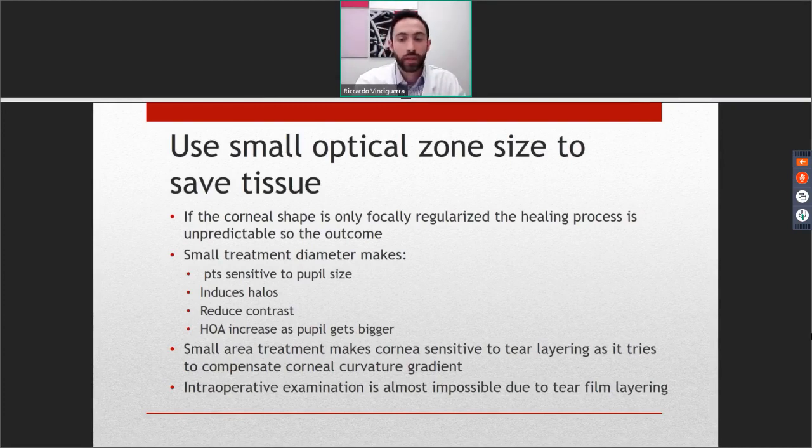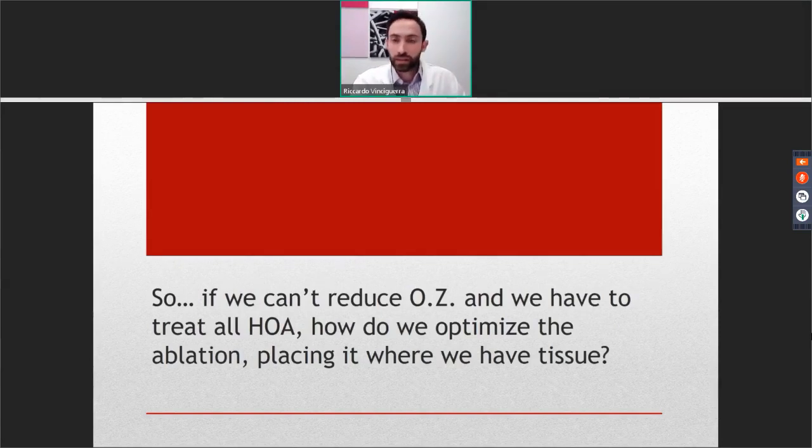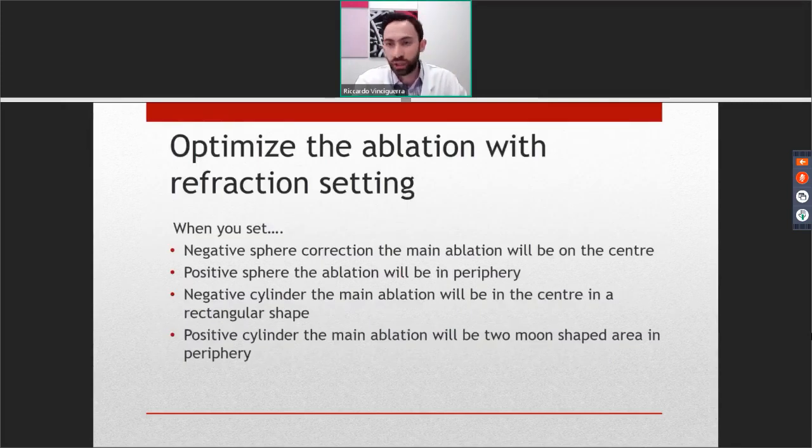So then the question could be, well, how can I reduce the depth if I don't have enough tissue? Well, you can do what Bruce Allan said, for example, optimize refraction or minimize depth. And this is what you can do in case you're so lucky to have a SCHWIND software that does everything for you. If you have another software, I'm going to go through this very quickly because this is a SCHWIND user meeting, but I think it's still important.